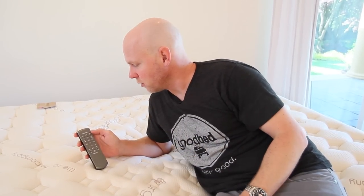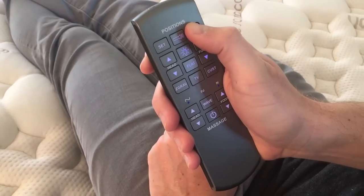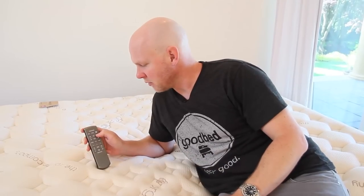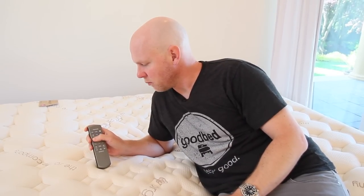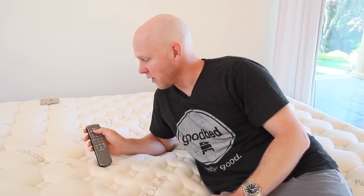One feature of this base that we find particularly useful for people who have kids running around, particularly little kids, is a lock button. So spoiler alert, get the kids out of the room before we explain how this works. Essentially what you can do is hold this lock button down for about 5 seconds until the backlight flashes 3 times. Once that's been pressed, none of these buttons will do anything, except the flashlight button, which will still operate in lock mode.